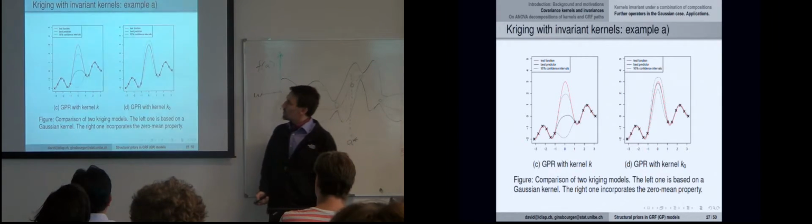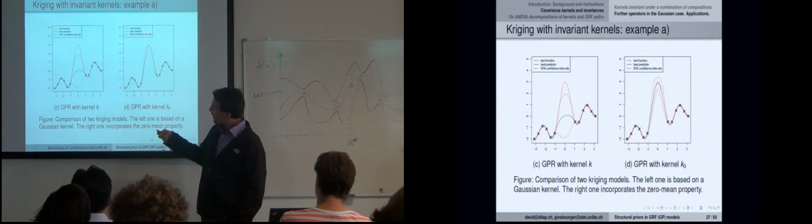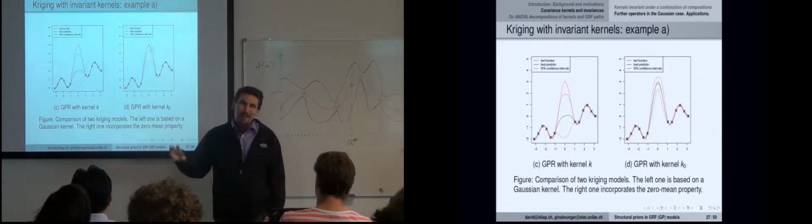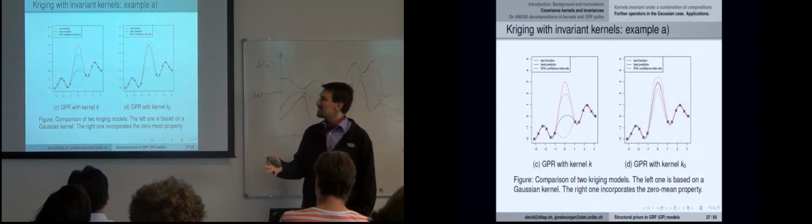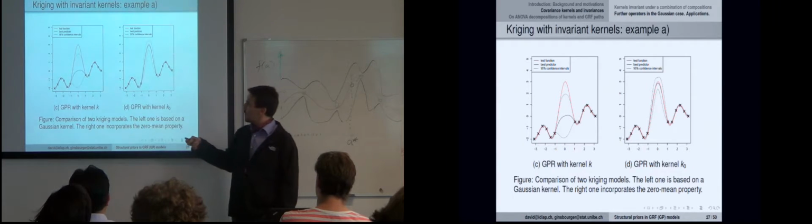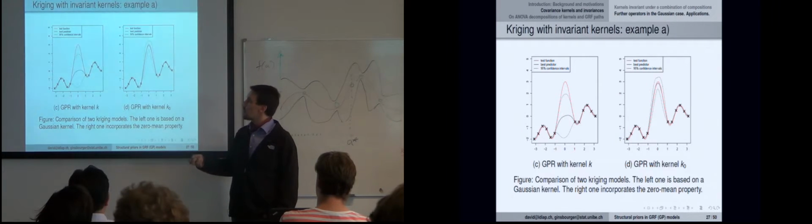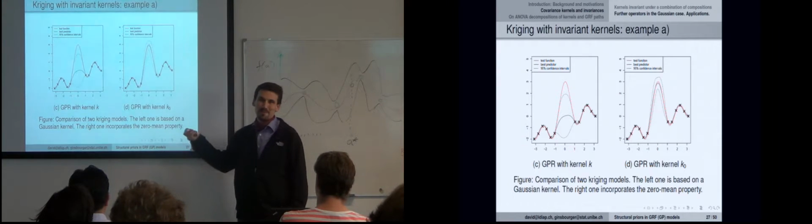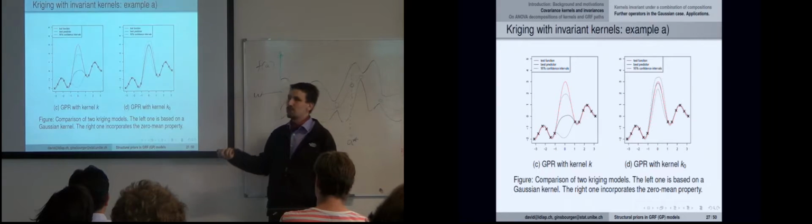Now you can apply it for prediction. So this is an example where you have a function, the function is in red, and we pretend to know in advance that the integral of this function is equal to zero. Here we have some observations which turn out to be on the sides. Of course, the GP model in the general case, in black here, taking a standard kernel, is not accurate because it misses this bump. But if you know that the integral is zero, then you need to compensate for this low value here by having a bump in the middle, which is what the kernel with zero integral is doing automatically.